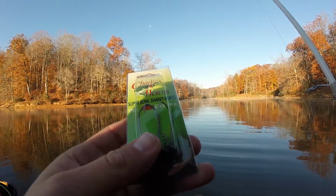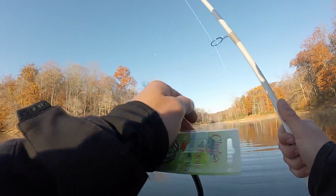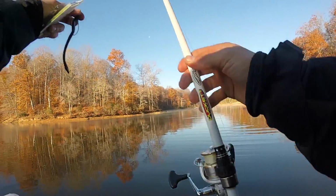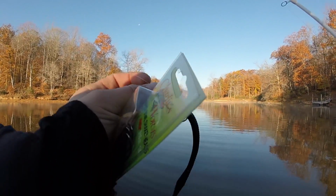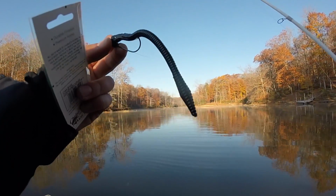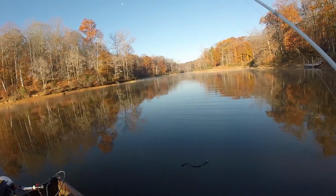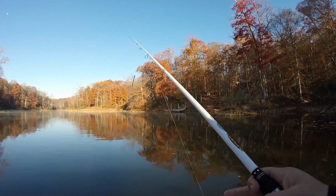Okay, so I'm going to start off with a Super Bowl shaky head. I have this thing rigged up on the 7-foot medium Ducket Ghost, 20-pound braid, and the 10-pound fluorocarbon line. Threw the black trickworm on there. It's my go-to finesse bait. Let's see how it performs today.